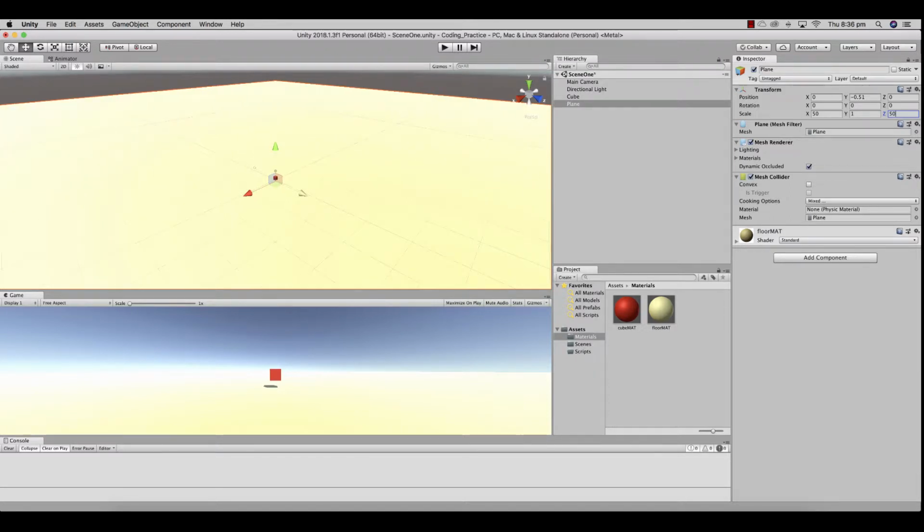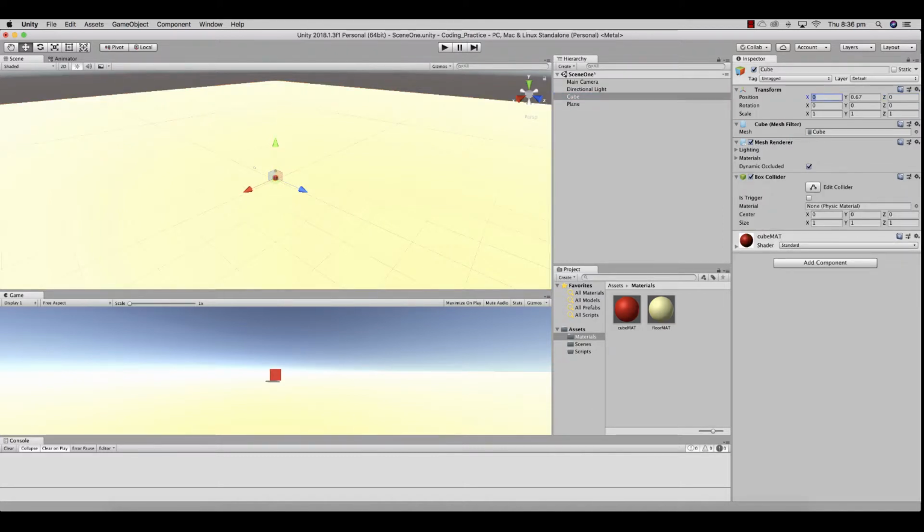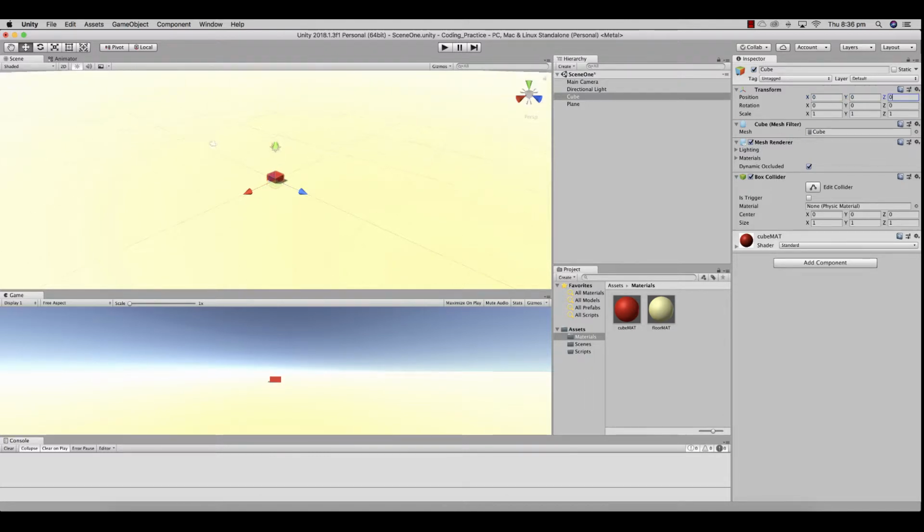It's important to point out at this point, if you find that your cube is sitting off to the side or if your plane is nowhere near your cube, we can come in here to our transform component and just change the position of those all the way back to 0 for the X, Y, and Z axes. And for our cube, we can also place that at 0 on our X, Y, and Z axes. When I scroll into my cube, though, you can see that that positions the cube in the middle of the floor. So we might just want to bring it up on the Y axis by 1, so it's hovering just above our plane.